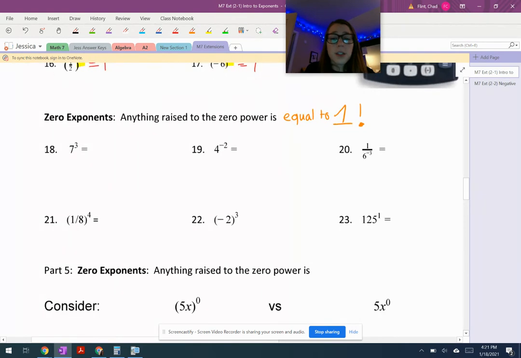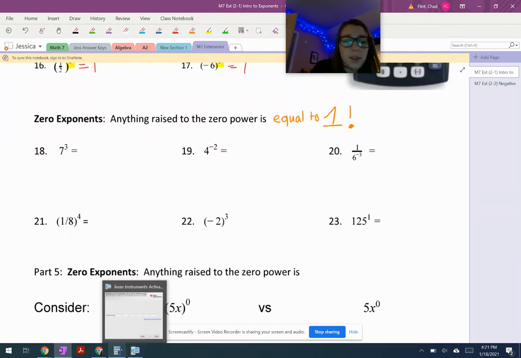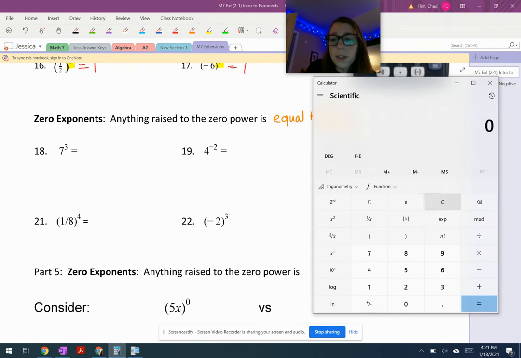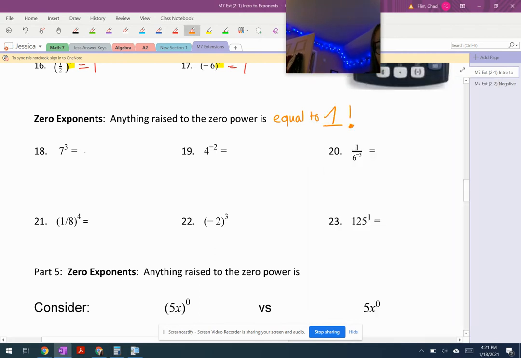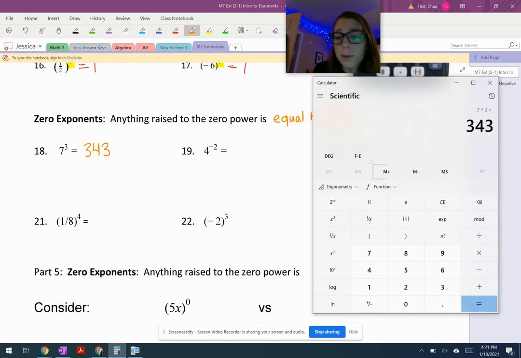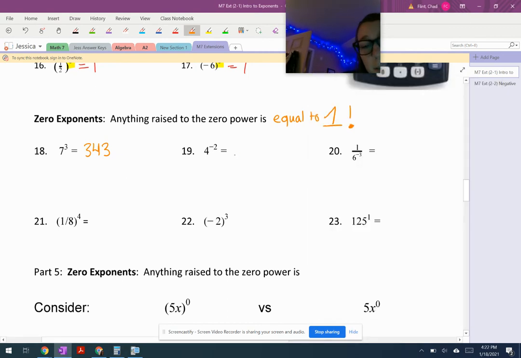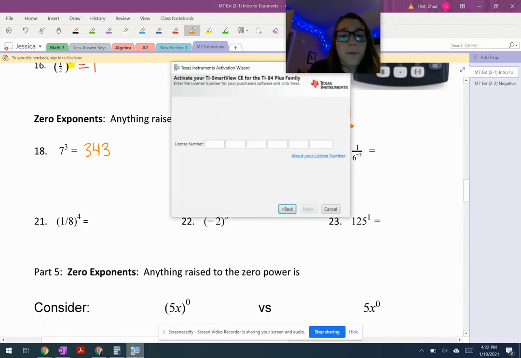Okay, and so we're going to continue evaluating some of these exponents in our calculator. So clear, 7, caret 3. This little x raised to the y button is like your caret button, is what I'm learning on here. So 343. Ooh, a negative exponent. That's what our next lesson's all about. 4, caret, -2 is 0.0625. We'll talk about that more.